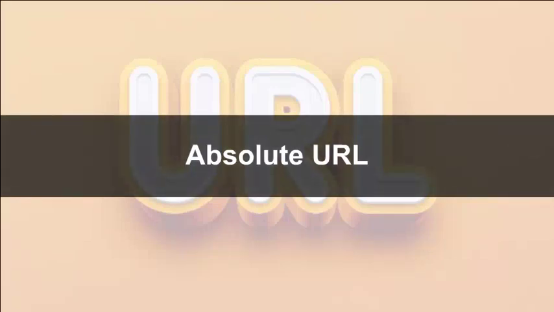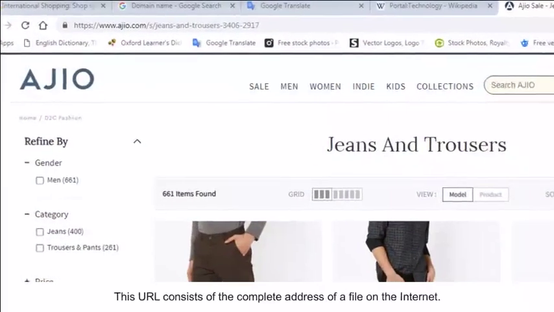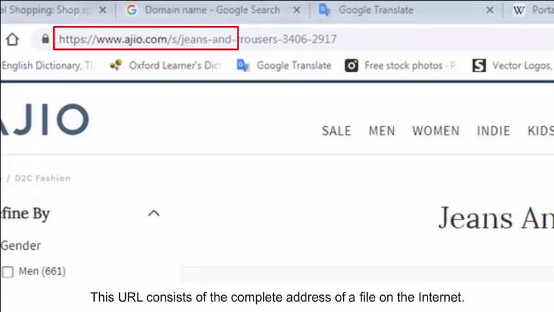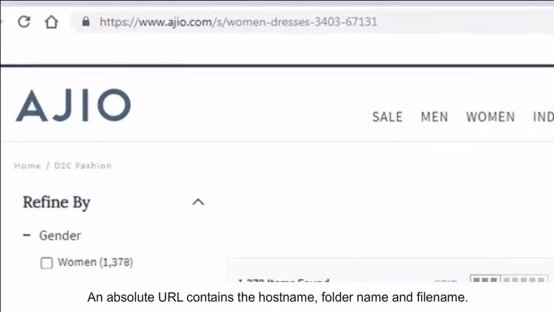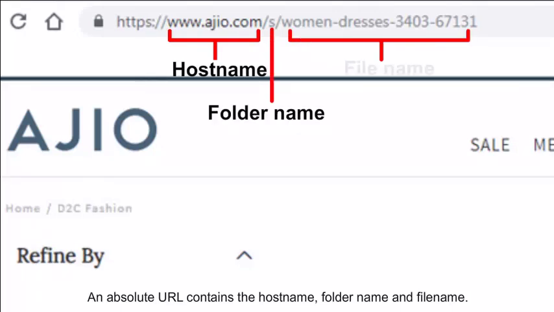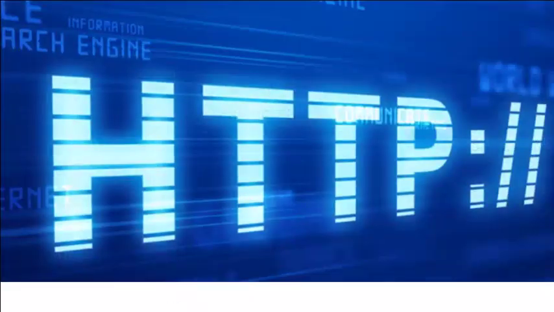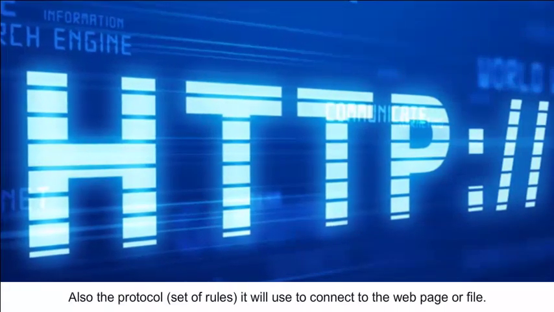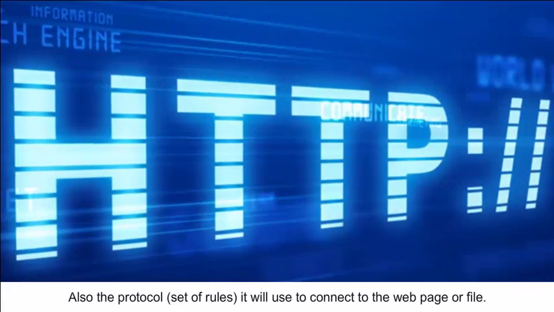Absolute URL. This URL consists of the complete address of a file on the internet. An absolute URL contains the host name, folder name, and file name. Also the protocol, the set of rules, it will use to connect to the web page or file.